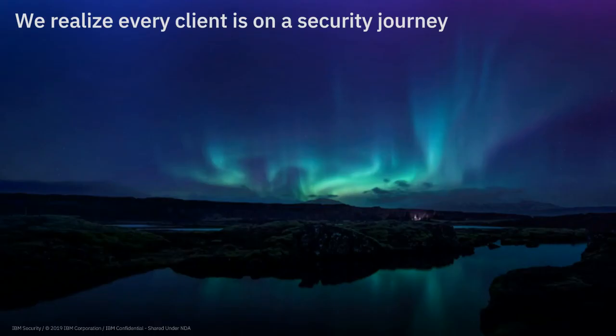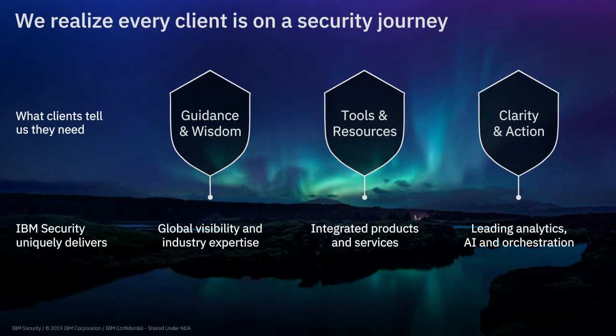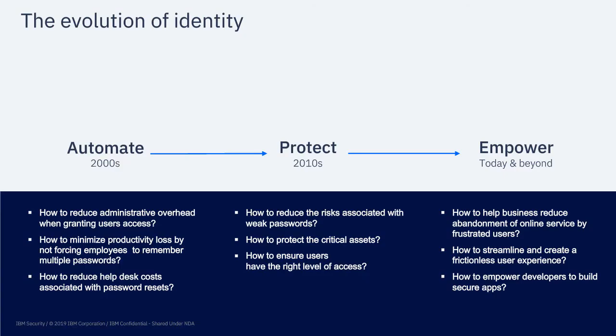So I want to talk to you guys a little bit more about where IBM Security sees every client. Here at IBM Security, we've come to understand that every client is really on their own unique security journey. Every client's journey is different, but there are some common things. They all want to improve their security program. Mission accomplished does not exist in the security space, and frankly, it never will. So let's talk a little bit more about the evolution of identity.